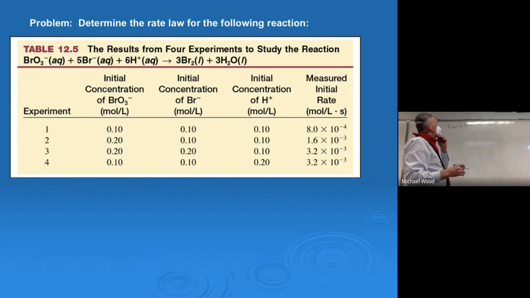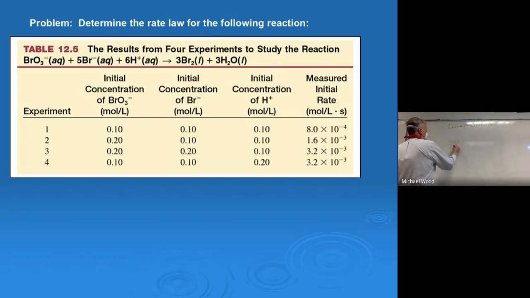So I want the combination where the bromide, Br-1, changes, but the bromate and the H plus are constant. Okay, so what combination should I use of experiment 1, 2, 3, 4? 2 and 3, right? 2 and 3 is right because the bromate stays the same, the H plus stays the same, but the bromide and the rate change. So I don't have to write it out quite as long. Now, in looking at this, I agree with Liza and you guys, 2 and 3. Which should you put on top, 2 or 3? 3, because it's the bigger number. So I'm going to do experiment 3 over experiment 2.